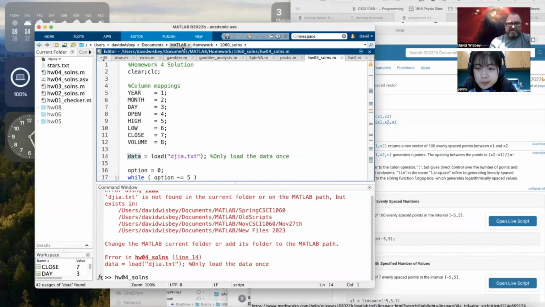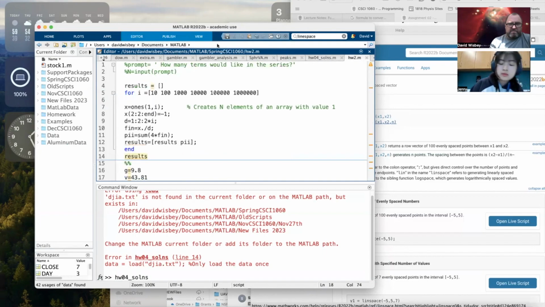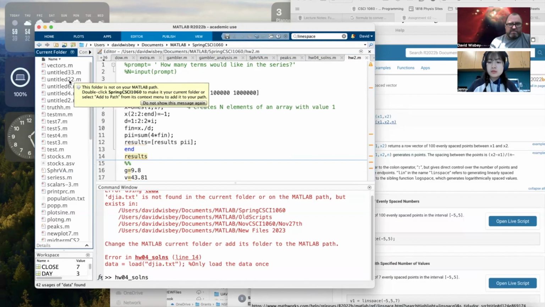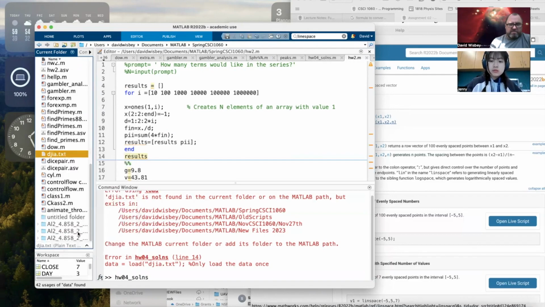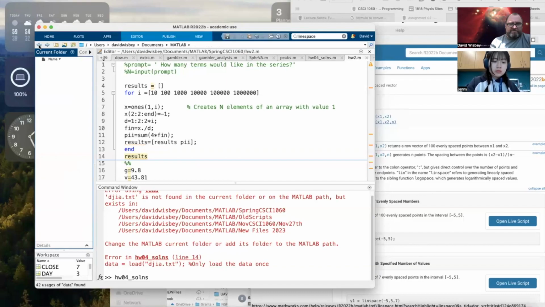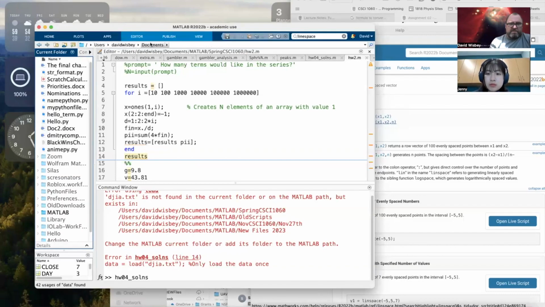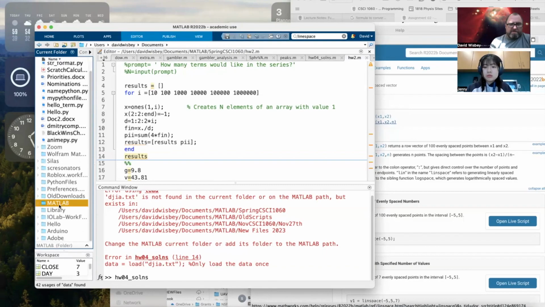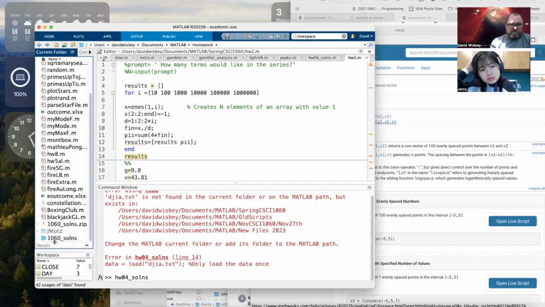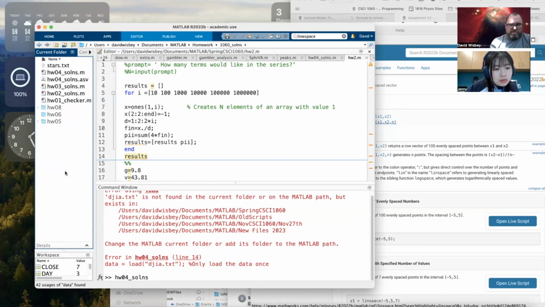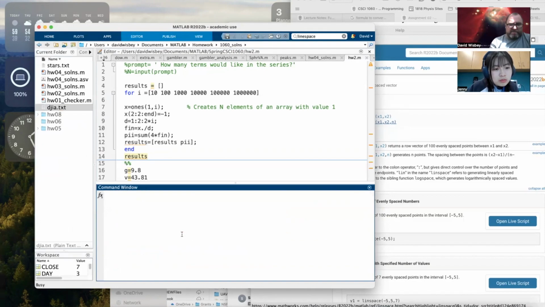Let me get my data real quick. Okay, let me run my program now.